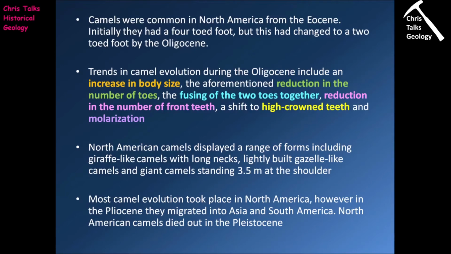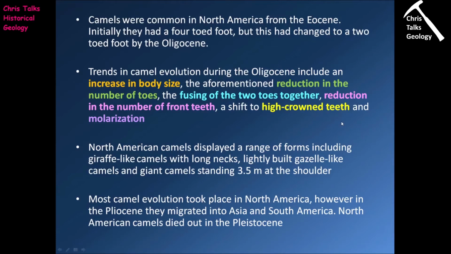Another adaptation that we tend to see in forest-dwelling animals is because there are so many trees and bushes about, typically those animals will be browsers rather than grazers. Now, as we move from the Eocene into the Oligocene, we see a change in the environment which causes these extensive forests to die back, and they're replaced by grassland. And so we can see this change when it comes to the adaptations which the camels are showing during the Oligocene. So for one, we see the appearance of high crown teeth and molarization.